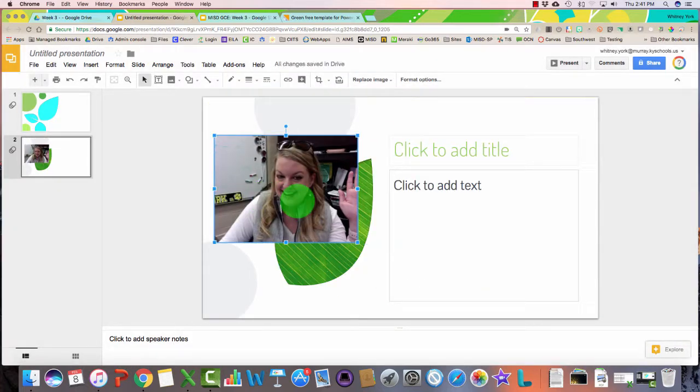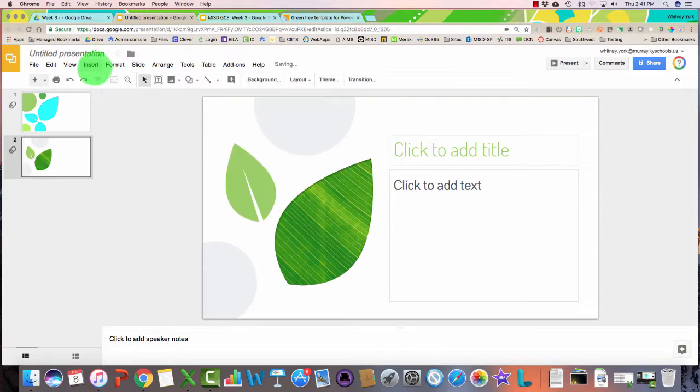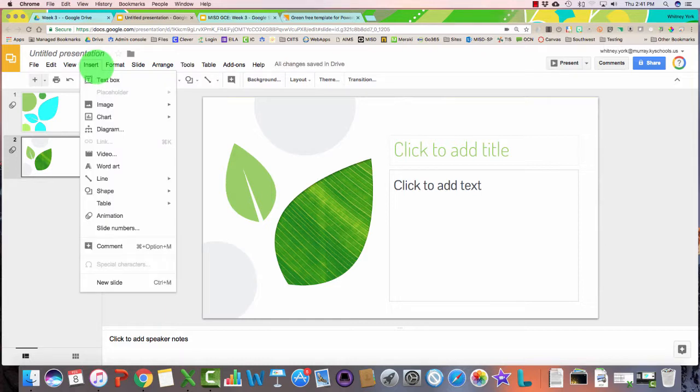Now you don't just want to take pictures of yourself to insert in, but if you've got a document or you want to show something or you want students to show what they've done, they can easily insert images from their webcam. Now, probably the most powerful way to insert an image is to use the web.